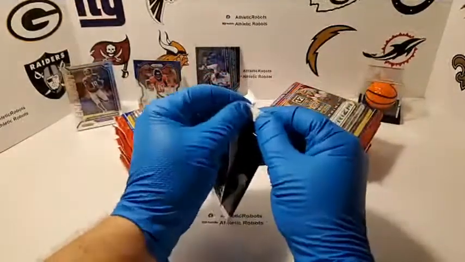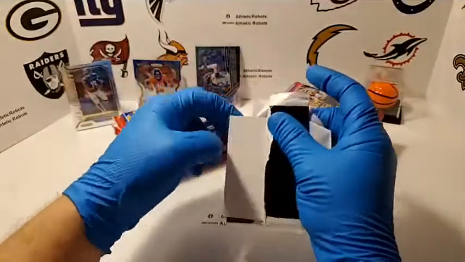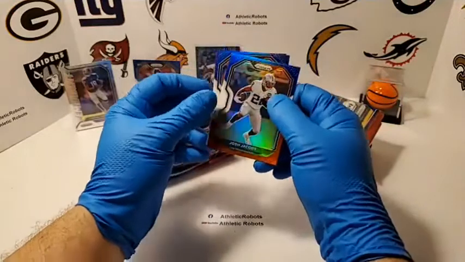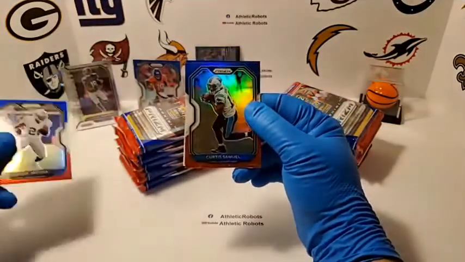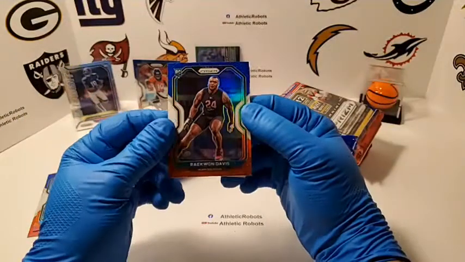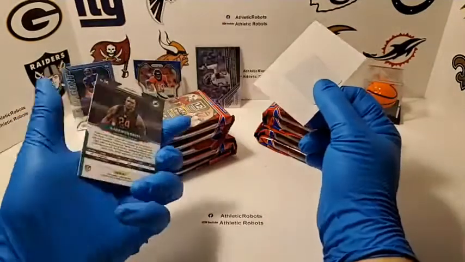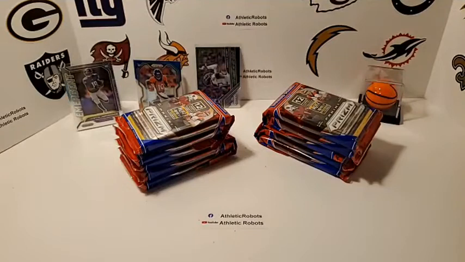Here we go with the red, white, and blue. Here we go. You got another request, Josh Jacobs, Raiders, red, white, and blue. Yep. Curtis Samuel, Panthers. And the Fins got a rookie, Raquan Davis, red, white, and blue. Now let's get the base and the colors.